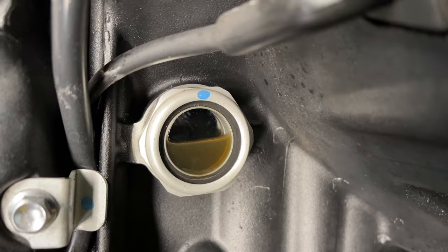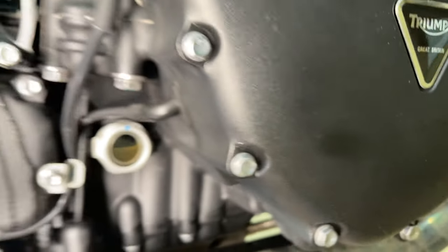No more thin film, clean oil. So there you have it. So you just have to take it for a ride and it should be all good. Alright guys, so there you have it. So now the oil levels look good and the moisture is gone completely. That concludes the oil change video for Triumph T100 or any Bonneville for that matter.